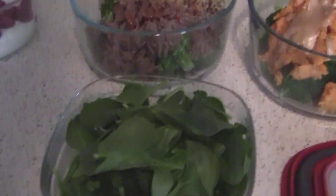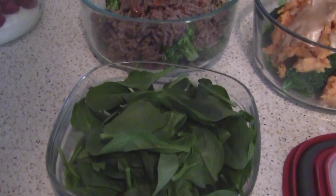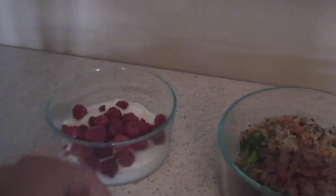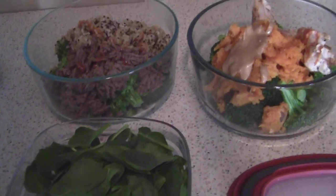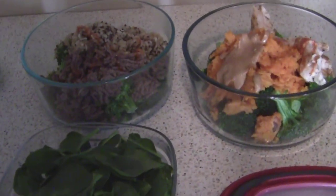And we got spinach, which I'll do 2 scoops of Iso Smooth with this right after my workout in the morning. And then I'll have probably an all natural bar or some type of protein source with that. So that is a day's worth of meals for work. Then I come home and load up on carbs.